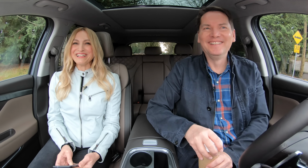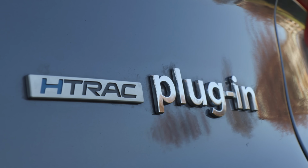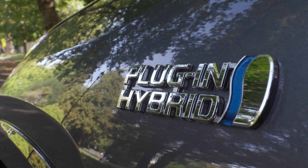The Bank of Toyota. You put your money in, you get your money out. The problem we have with this is Hyundai and Kia are kind of newer to the hybrid and the plug-in hybrid game. Now, granted, the RAV4 Prime is a new product as well, but they've been doing hybrid for a long time. So I don't know. That's really what it comes down to.